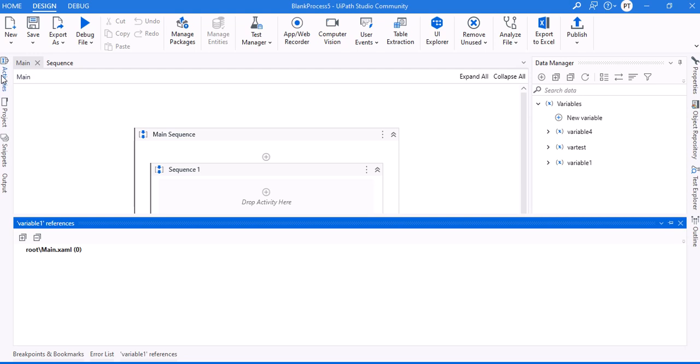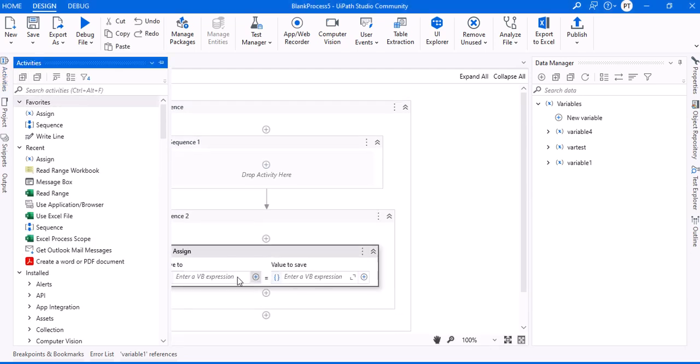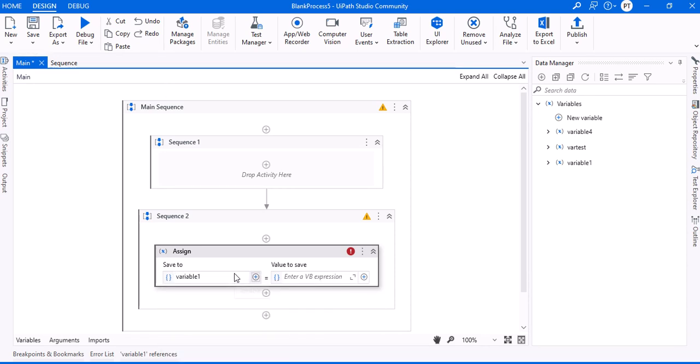But if I, for example, use it like this, in this sequence, an assign with variable1 and its value as test value.